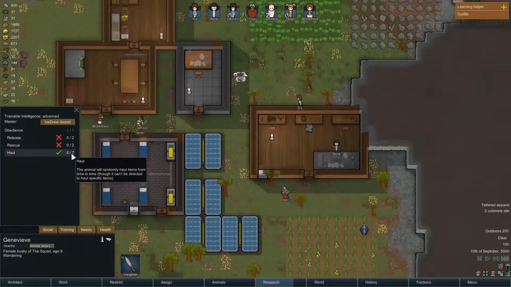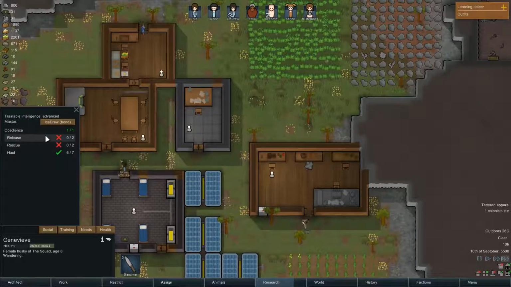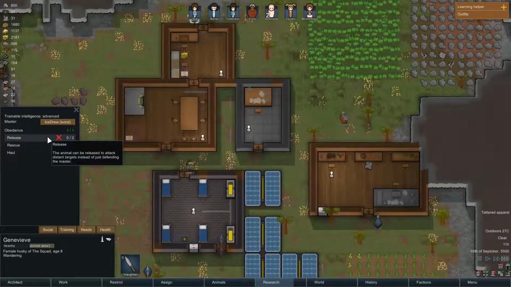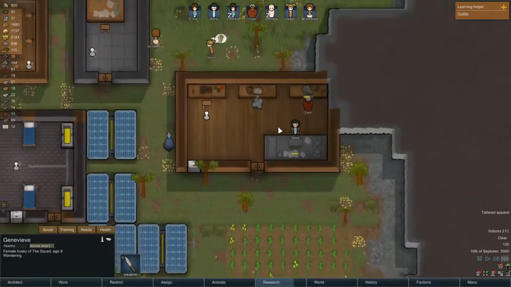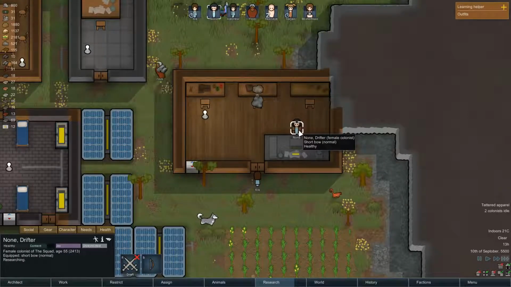This is one more time to learn hauling, and then our dog can do hauling for us, and then we're gonna have him learn release, because release is the animal could be released to attack a distant target instead of just defending the master. I believe it also makes their fighting capability a little bit better when they're trained. However, I'm not 100% sure about that. I just think it does.